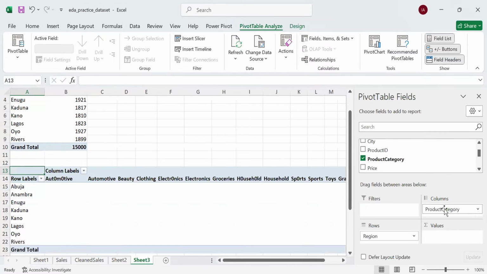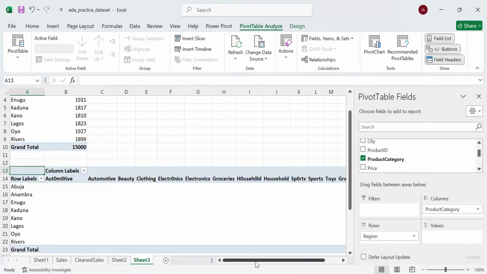So I'm going to put it at columns. So columns and rows serve as what? Serve as labels. Only that the rows serve as horizontal labels, while the columns serve as vertical labels.